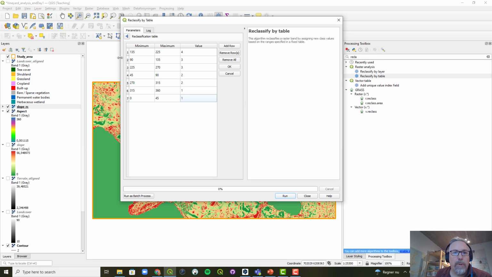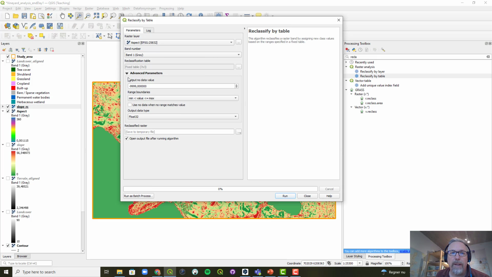So I have my one optimum row, south-facing slopes, 2 rows for getting a value of 3 on the east and west side of the compass rose, east and west of south. Then I also have 2 rows that will receive a value of 2, which will be kind of the east and west facing, and then the northeast and northwest facing will be a value of 1. So I'll click OK to accept this.